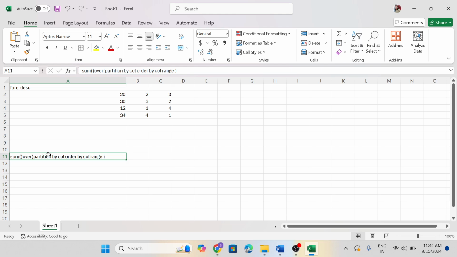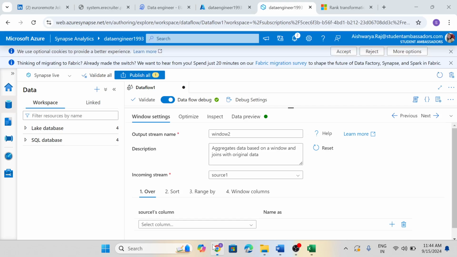I will paste the link here, but here I am going to explain how to do it in Synapse or in Azure Data Factory. Okay, so after over we have to give partition by. So in the over we have to select the column that will represent partition by.